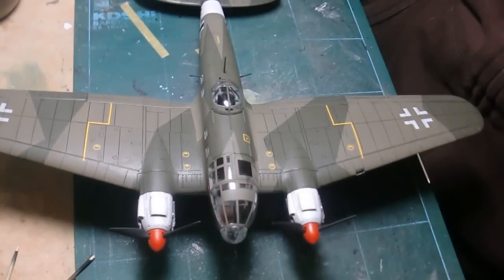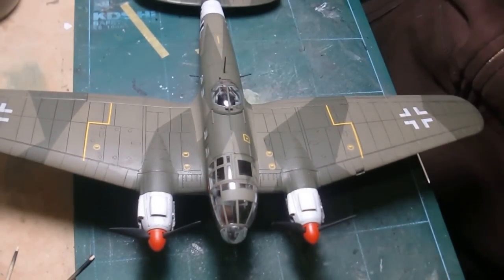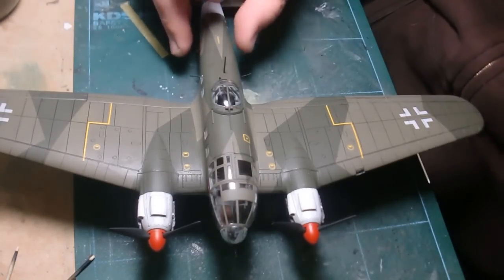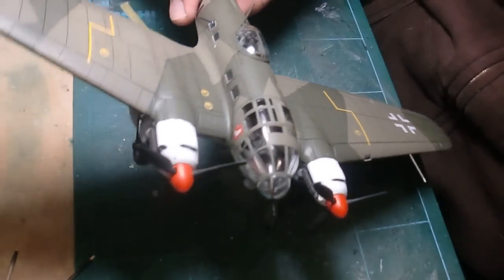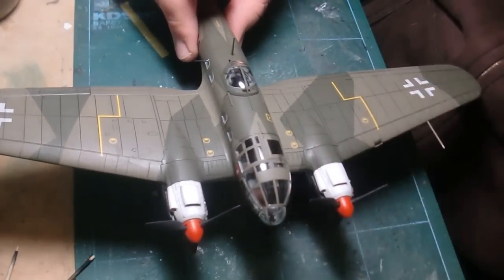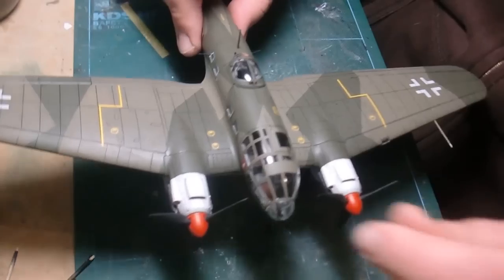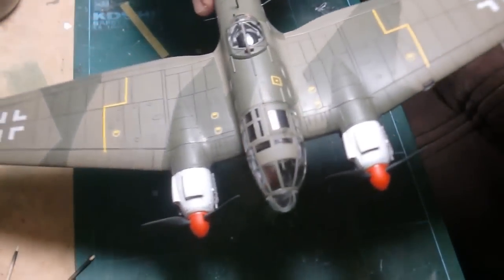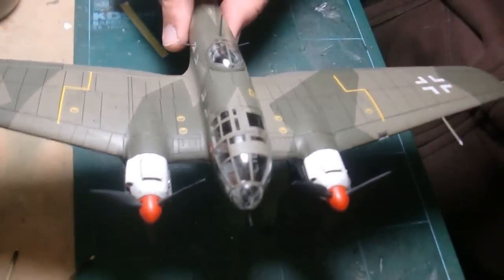I love any model that includes poly caps or a system where the propeller is put on last. One of the nicest things, and if I had known that the parts were going to be this nice, if I was going to build a second one, I probably would add a photo etch metal cockpit, because the parts in here are so clear. You can see all the detail inside of there. It's really terrific.